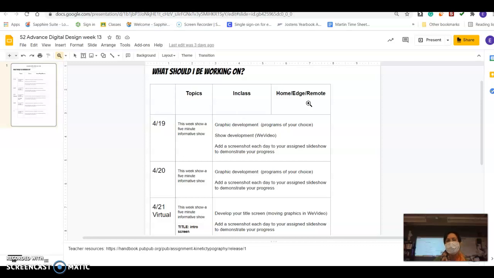I do want it to be evident that there was some type of graphic manipulation that you did. I should not be able to just simply Google and find every graphic that you used. Even if I can Google and find the graphic that you used, that's fine. But what did you add to it? I'll use Bryce's as an example.